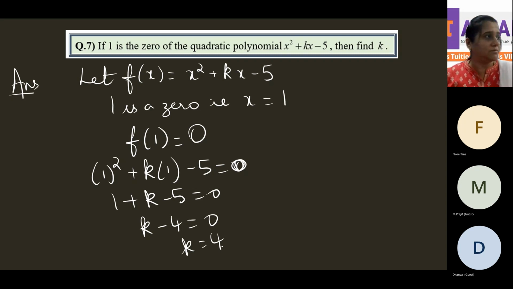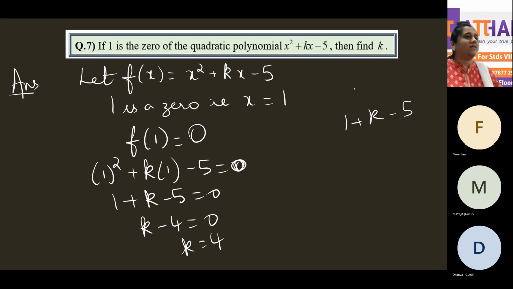This is the presentation. k is equal to 4. Now, some of you would have just got an expression, I'm sure. Have I gone wrong in calculating? Has anyone just got an expression? You would have just got 1 plus k minus 5 like this. Suddenly you'll put it equal to 0, is it? Okay, that's what. See, you cannot get an expression like this and then suddenly equate it to 0.